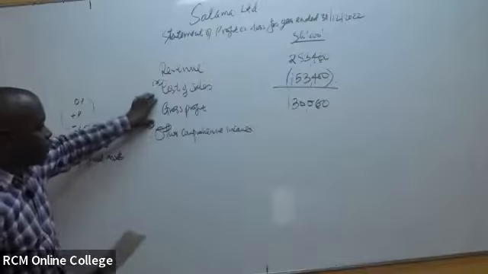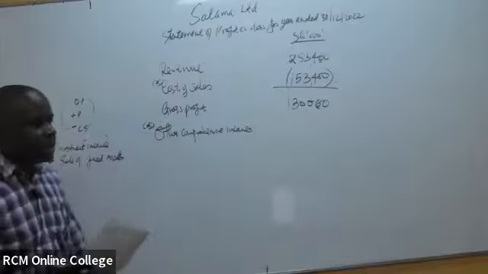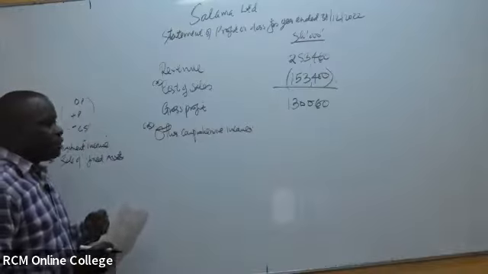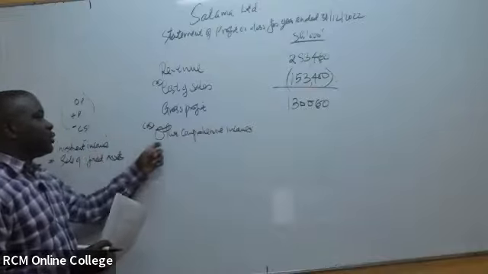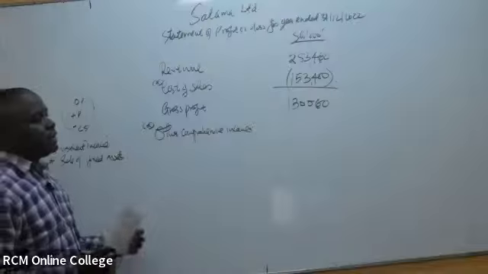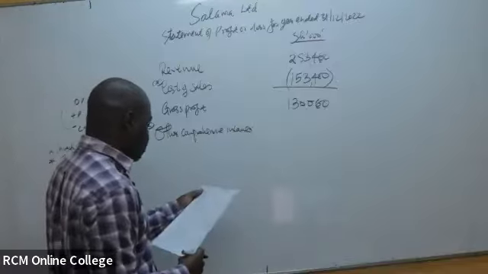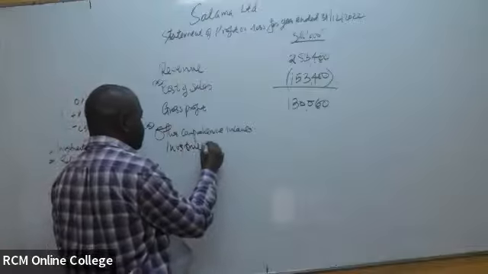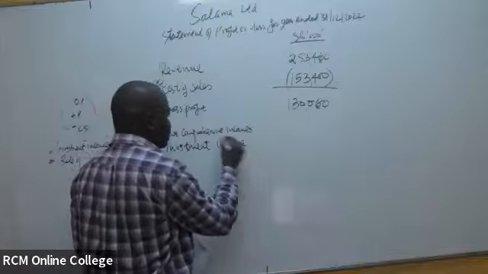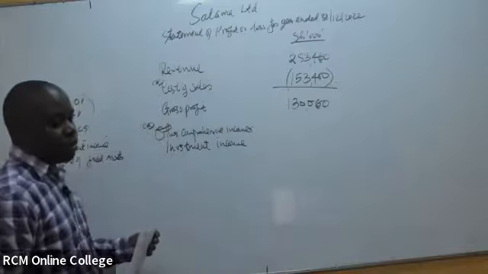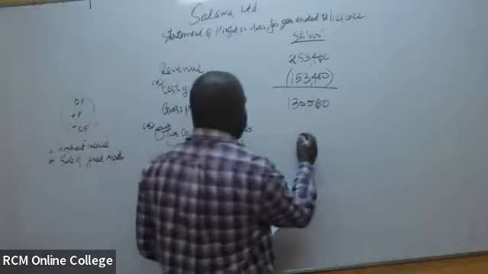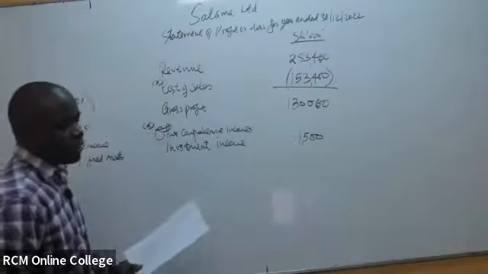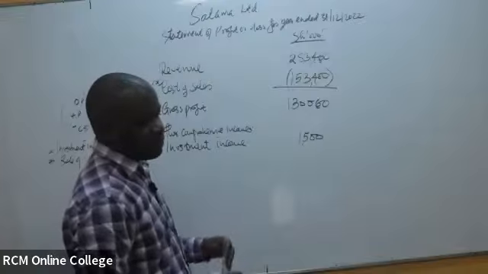On the gross profit, you add other comprehensive incomes. The components can be, for example, if you realized any investment income, you put it here under other comprehensive incomes. If you look at the trial balance, we have investment income of 1,500. So we add it here, 1,500. You can see this one on the credit side of the trial balance.